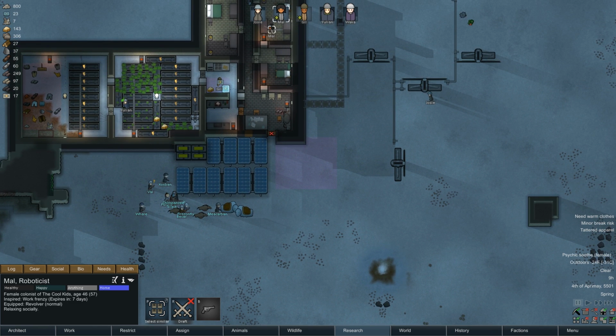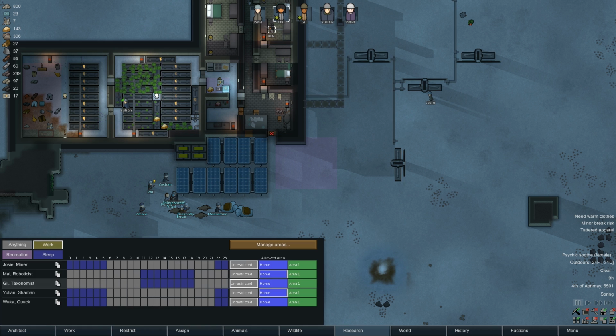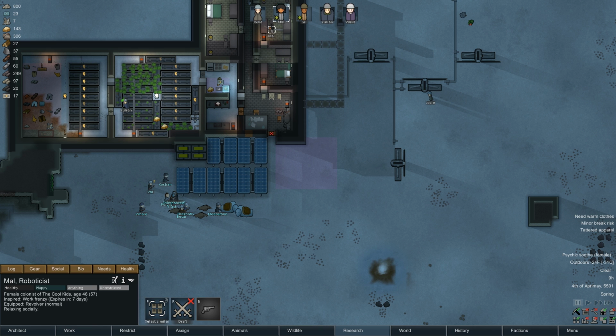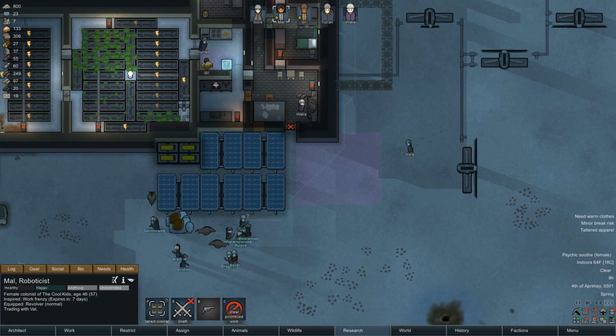Oh, you're not allowed outside. Okay. Gonna have to open up your zone here. Gonna have to unrestrict you there, Mal. Go trade. All right, who's trading here? There we go, Mal. Let's go see what these guys got.